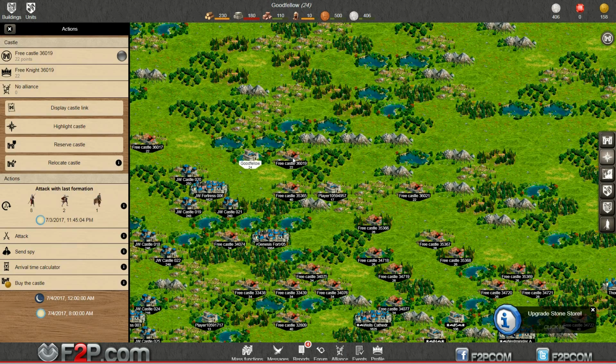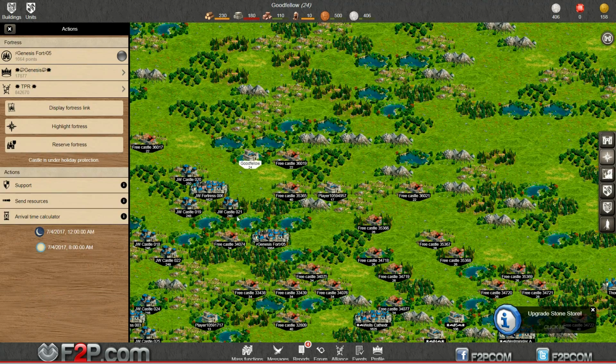So while we're here, might as well just do an attack. You can find out various information about the actual castle itself. As a free castle, that's not going to give us much. Whereas if we click on Genesis Fort, we can find out a little bit more about these people. Now, obviously, if you wanted to find out more, then you need to use your spies.